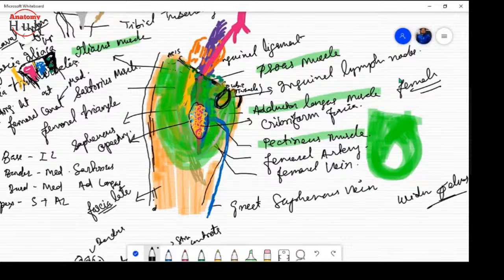The tight boundaries that we find here, of the femoral canal and the femoral triangle, make the femoral hernia particularly prone to strangulation. Strangulation means, if the loop of intestine enters there and gets twisted and stuck, then it cannot be returned back. That will cause more severe pain and injury to the small intestine. That is known as strangulation.